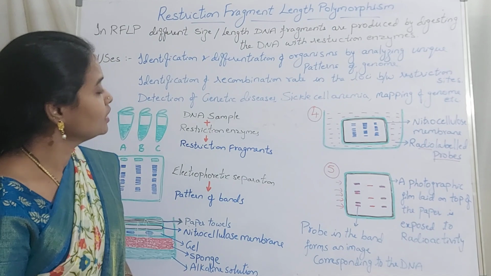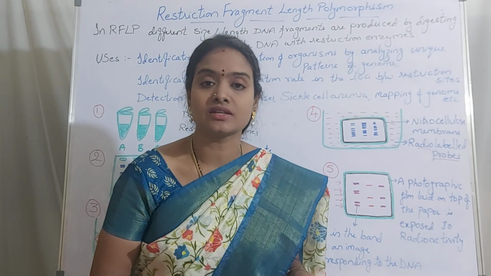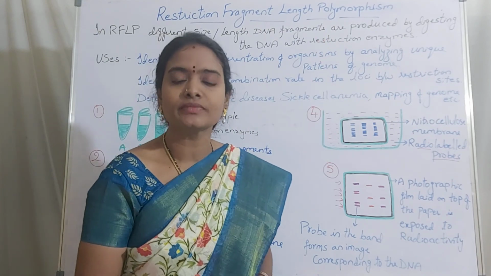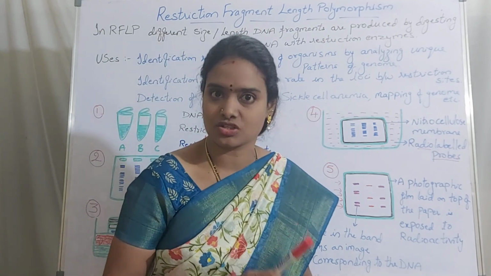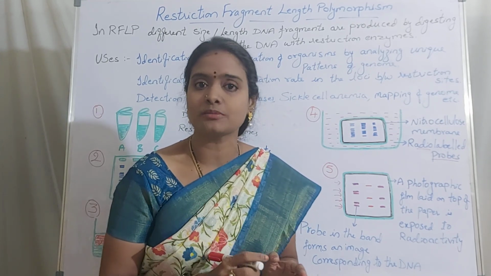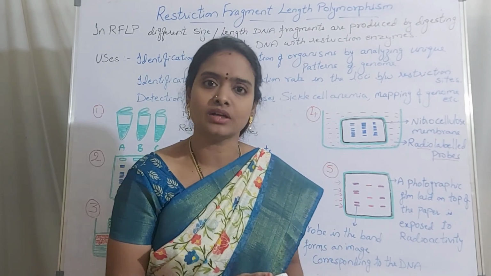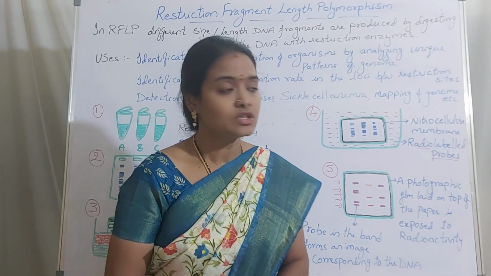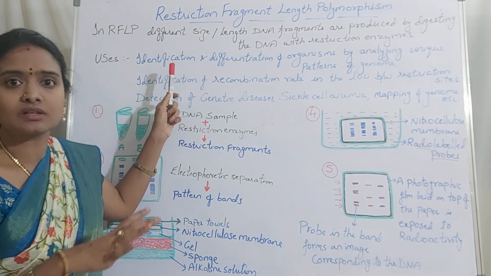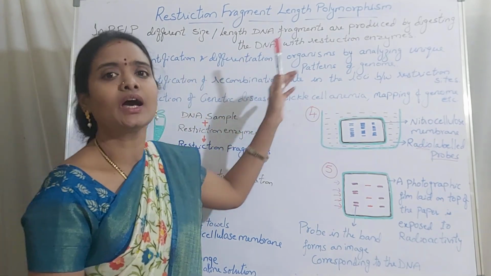So I told that restriction sites are present on the genome of each and every organism at different sites. So when you add the restriction enzyme to the genome, they go and cut at that specific restriction site, creating different sized molecules. These different sized DNA fragments will not be the same in every individual. Right? It differs from one organism to another organism. So in that way, you can identify that particular organism from the complete gene pool or a sample. Otherwise, you can differentiate that organism from other organisms.